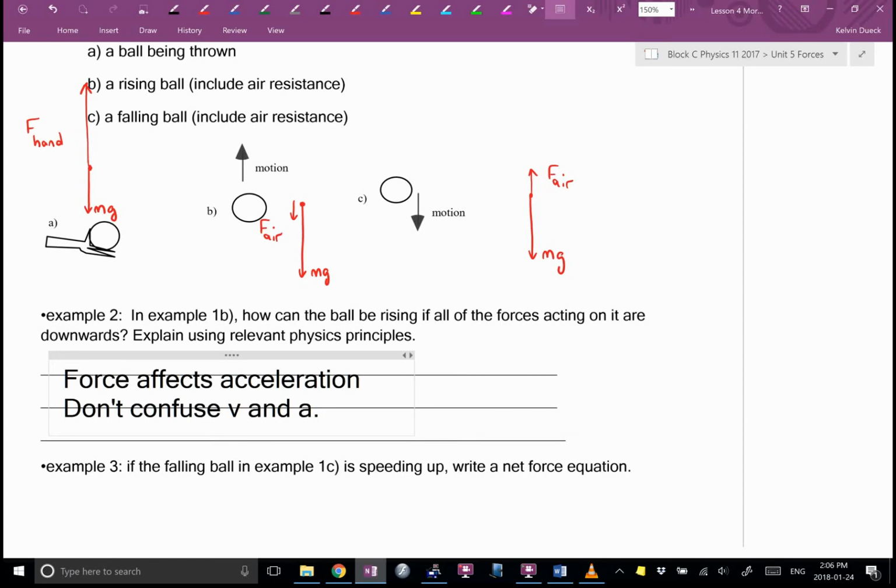It's what you do every time you hit the brakes in a car. What direction is your velocity? Forward. What direction is your acceleration when you hit the brakes? It's backward. Force affects acceleration, which affects velocity, but force is independent of velocity. Eventually, velocity will fall into line. Has Dylan convinced you? That's a good explanation.